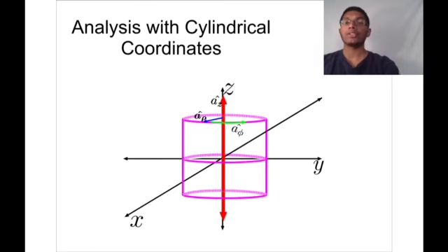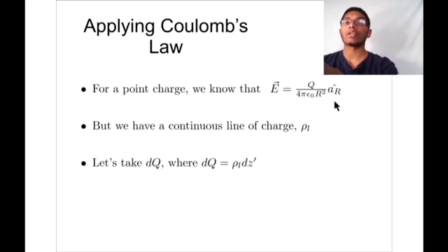Here you can see the advantage of symmetry quite clearly because you have this line of uniform charge density along the z-axis, and it's dead center of this cylinder. Let's apply Coulomb's law. We know that the electric field for a point charge is given by this equation, and as I've mentioned before, because we have a continuous line of charge with rho L as the charge density, we need to find a dq, or we break up that line into infinitesimal or very small portions. That dq is given by this, rho L times dz prime. And I'll show you how I got this in the next slides.